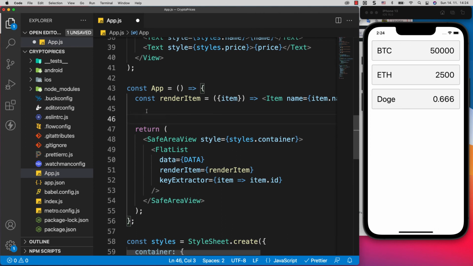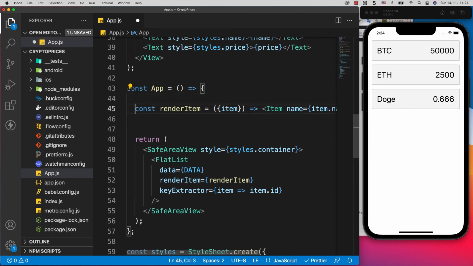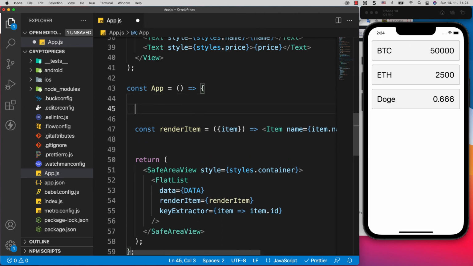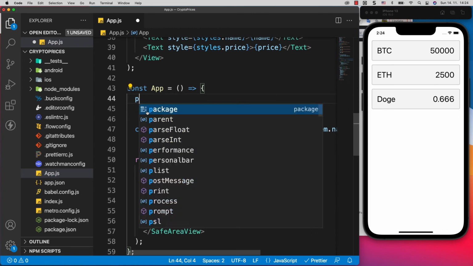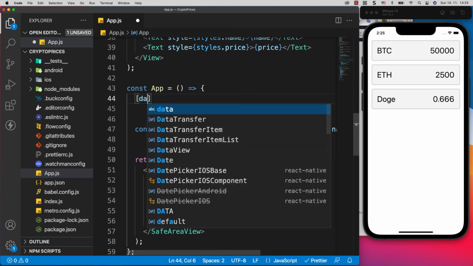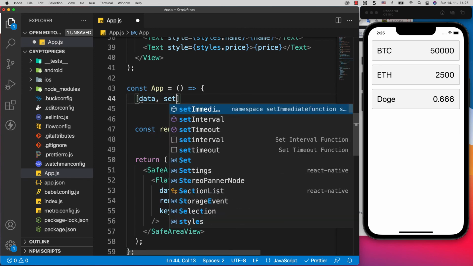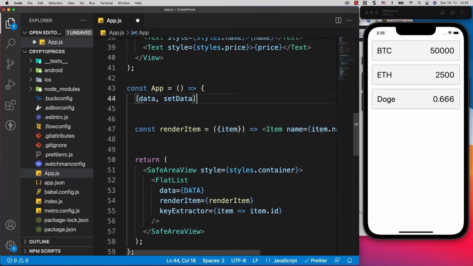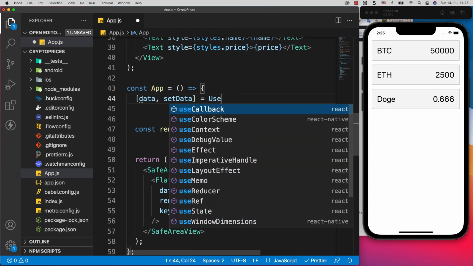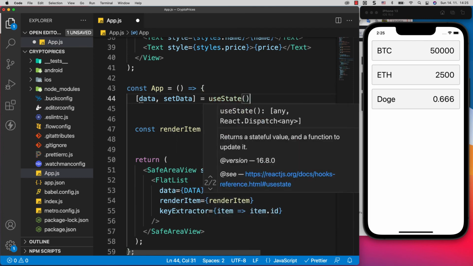So now I will define here, under the render item, or before, we can say here 2 items or array, and this array will have data, and also setData. So we can define a useState. useState is a function, or a hook, which is used in React Native.